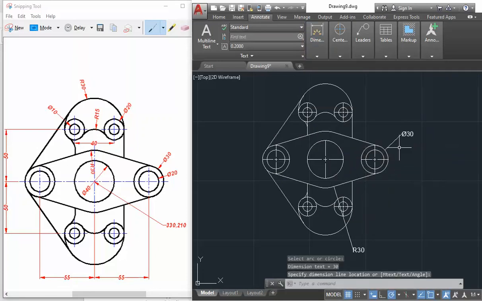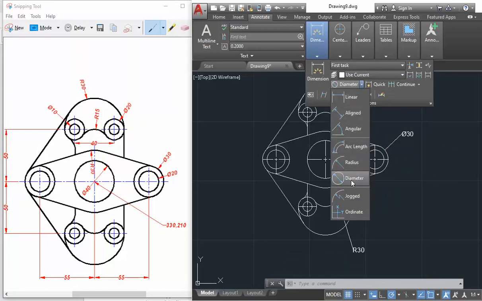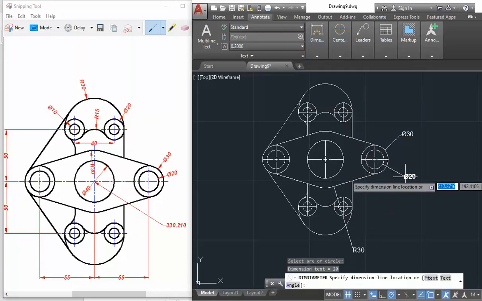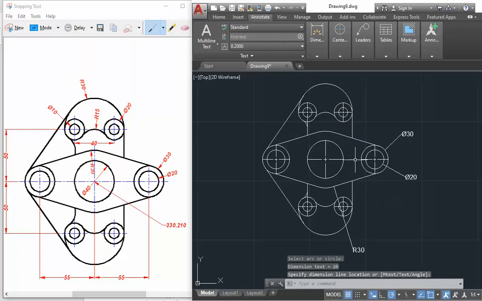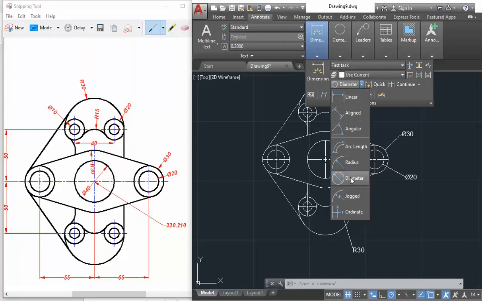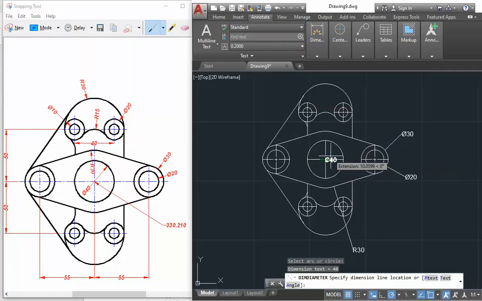Equals 30, and diameter again for this one equal 20, and again I will go for diameter for this one, for example. Equal 40.